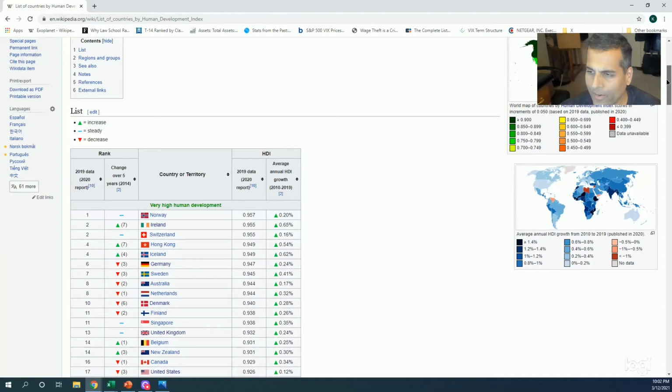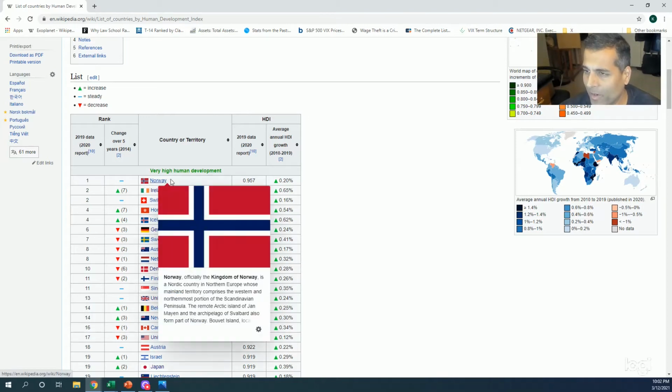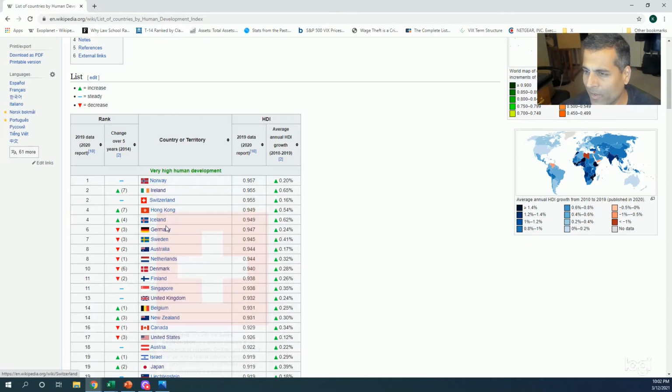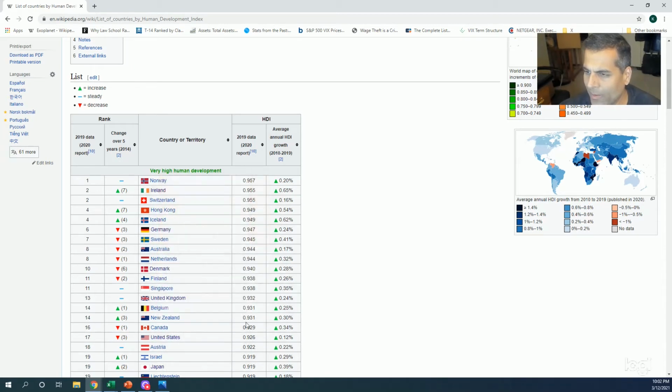And they rank countries. And don't fixate too much on an individual ranking, plus minus a few slots, because that does fluctuate a fair amount. The most prosperous country in the world is apparently Norway, then followed by Ireland, Switzerland, and so forth. Canada and the United States are lower than they used to be. In the early 2000s, they used to be in the top 2 or 3, both of them. Now down to 16th or 17th.